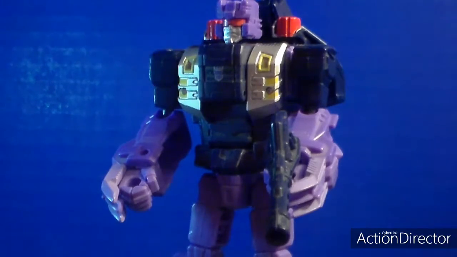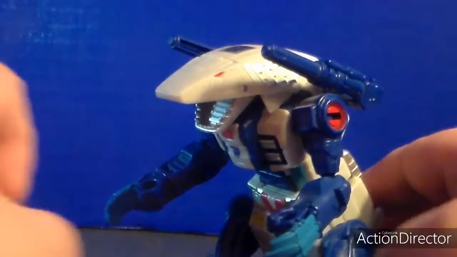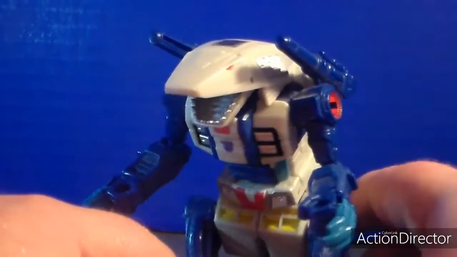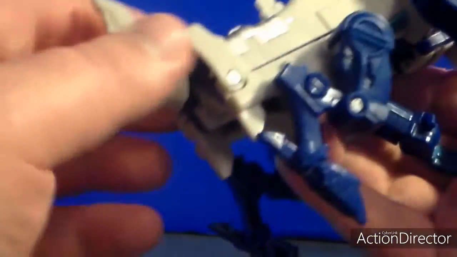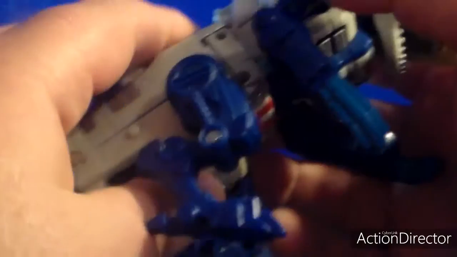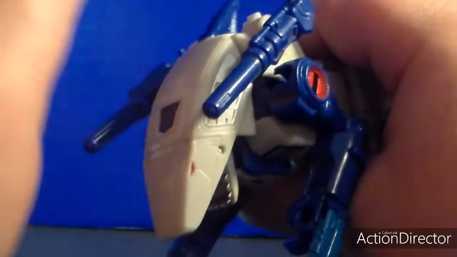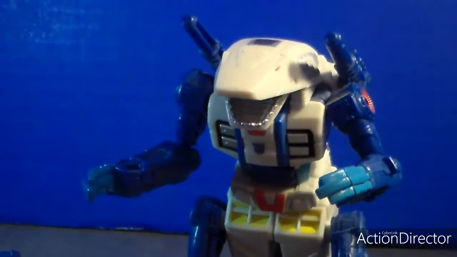And lastly, here is Ripper Snapper. He is in his land shark mode, which is kind of scientifically inaccurate since sharks only swim in water. But hey, he's a giant robot shark, so who cares? He looks really interesting with these guns. His shark tail looks great. His shark legs, again, are movable. Same thing with his hands. You can see he has Wolverine style claws. And his accessories are these two guns and the hand-foot gun. Overall, looks really good. Now let's see the Robot Mode.